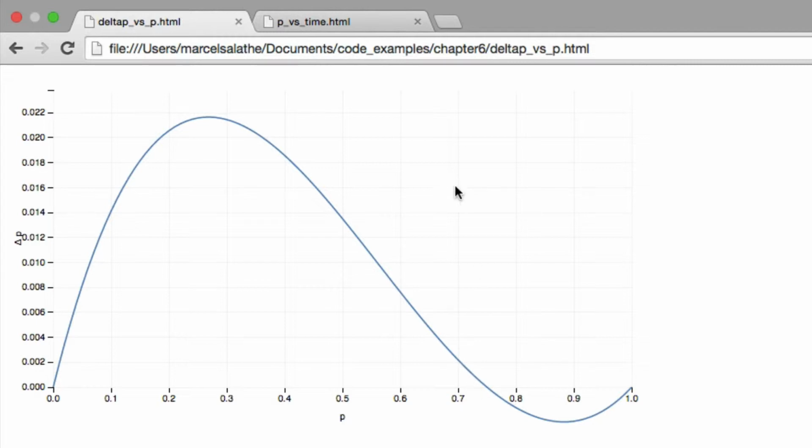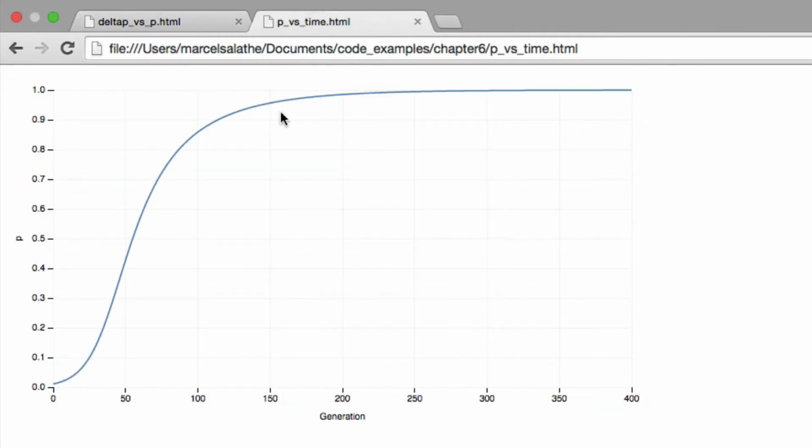So let's go ahead and change our P versus time code to demonstrate that this is true. Now, again, we could, of course, just go in and change the H value, but I want to change the code a little bit more so that I don't have to start at a particular P value, but that I can start at many different P values at the same time and have many simulations and then see what happens. So let's go ahead and do that.